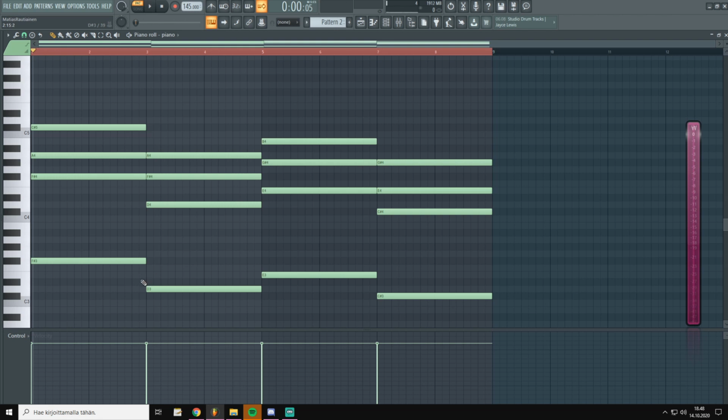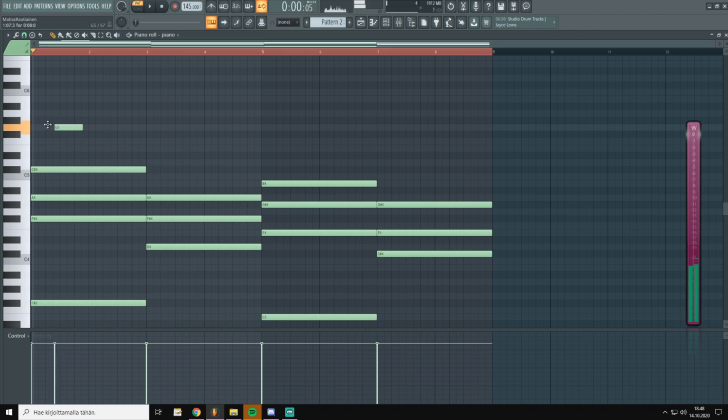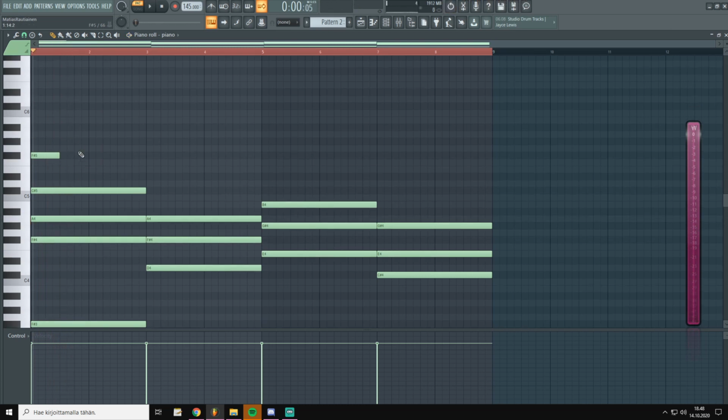Like in the previous example, I like to start with the root note. So we could take the F, just slap this one here. It sounds good. Now we just shorten it and we could repeat it. As we noticed, staying on the same note is really good practice in melodies.